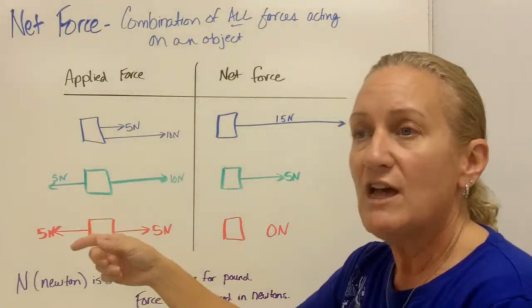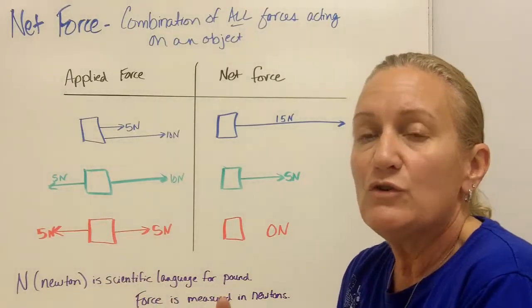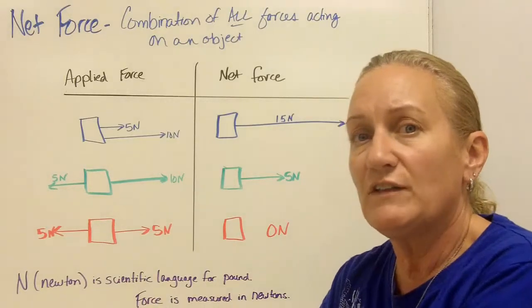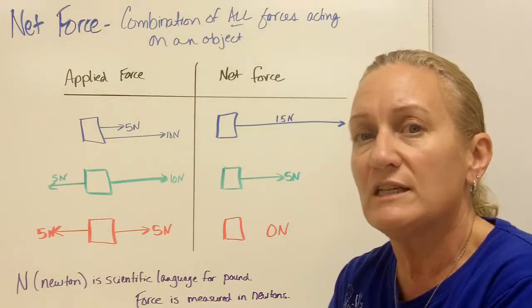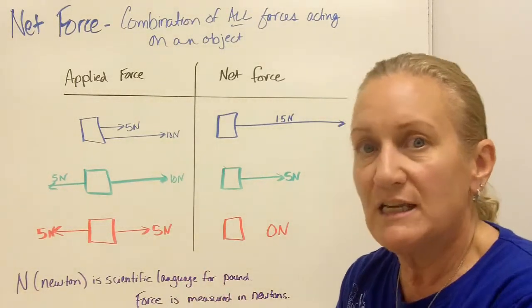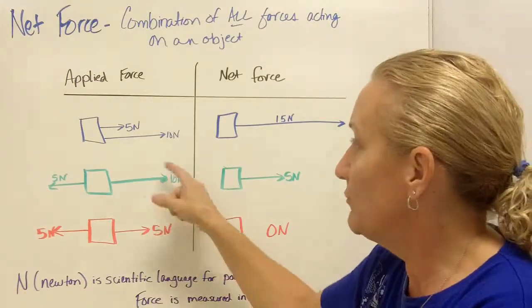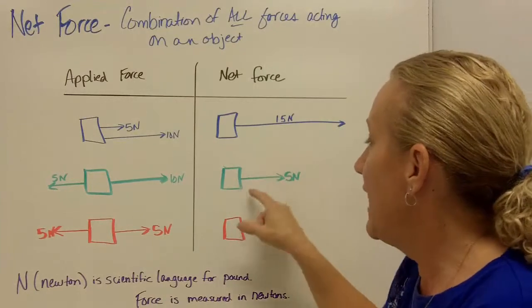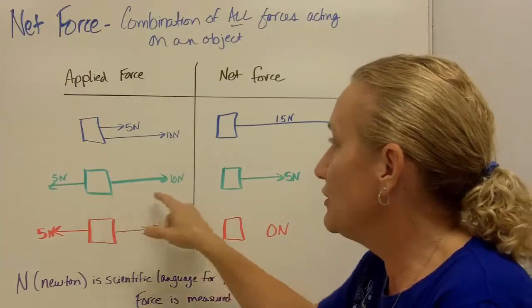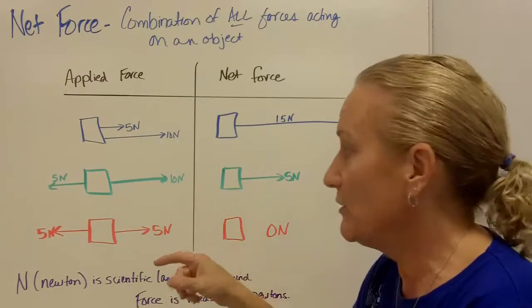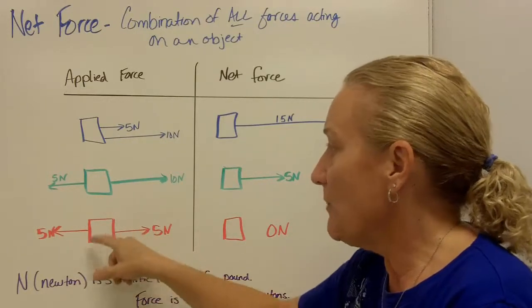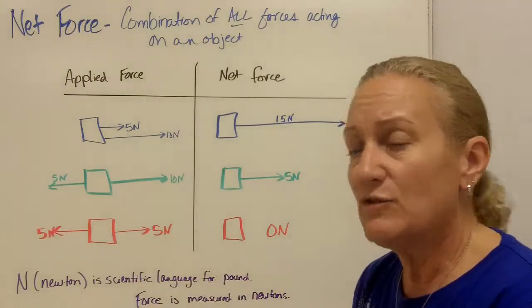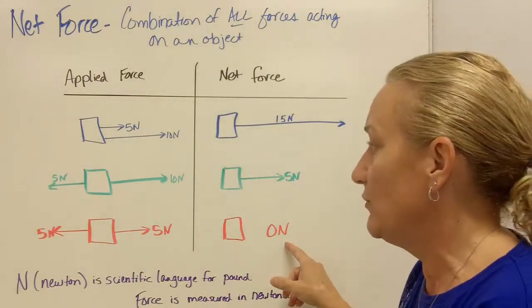Now, if we have something like this where you have 10 newtons pulling to the right and 5 newtons pulling to the left, well, think about it as a tug of war. If you could clone yourself and you had 10 of yourself on one side and 5 of yourself on the other, you're equally powerful, equally rested, absolutely identical. The 10 side would win because the 5 here and 5 here would cancel out, which would leave a net force of 5 newtons to the right. If we have another box with 5 newtons to the left and 5 newtons to the right, well, those are going to cancel each other out, and the net force is going to be 0 newtons.